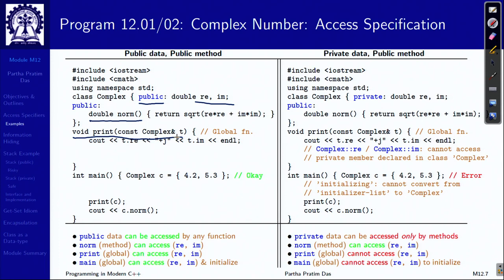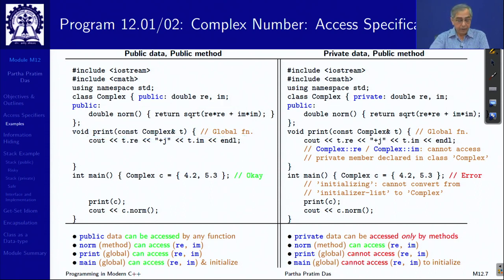And just to show you, I have shown that print takes some arbitrary complex number. I'm sorry, actually print I have put here as a global function. I stand corrected that this is the scope of the class. So, norm is a member function, whereas print is a global function, right. So, print has to take the object T and it can print the members directly because they are public. So, from outside it can use it. From main I can call print and get the print.